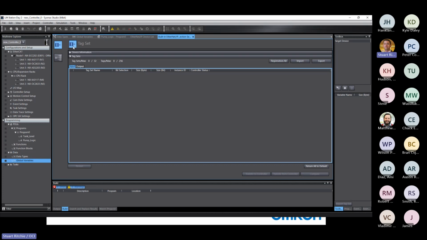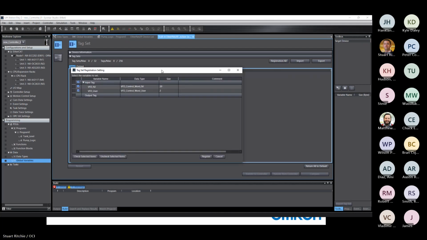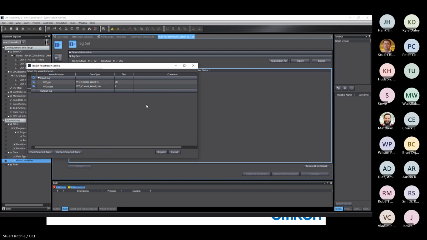Down on the right-hand side, there's a button that says Registration All. And if we click on that button, it will show all tags that we've assigned for Ethernet IP, which are those two structures that we created. What it also tells us is the size in bytes of that structure.